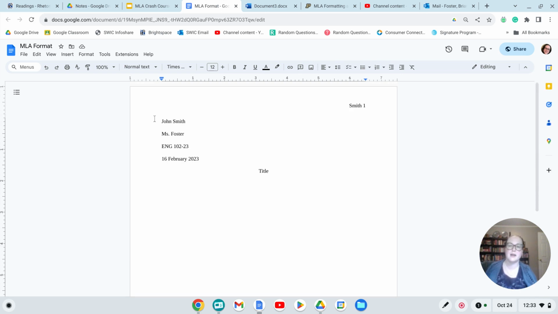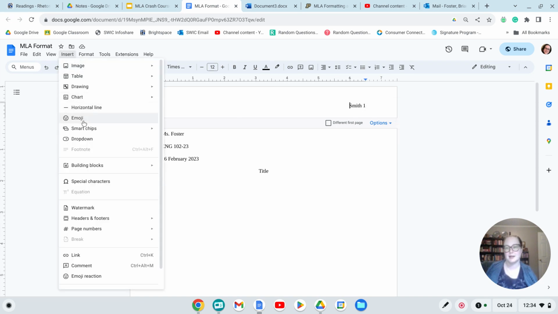And then, to get into the header in Google Docs, you want to double click up here and put it above the header. And you'll hit insert, header or page number, hit insert page numbers, and then you'll click this one right here, and that'll put in the page number.